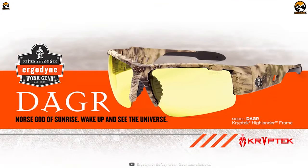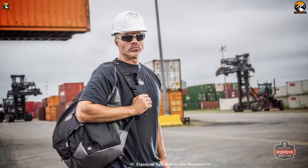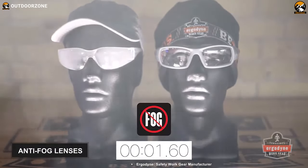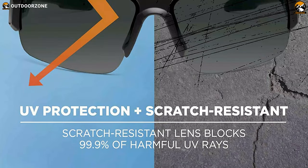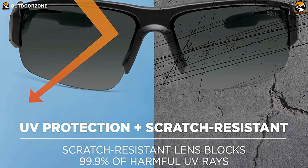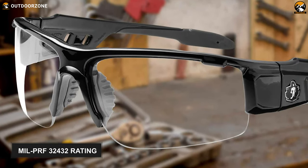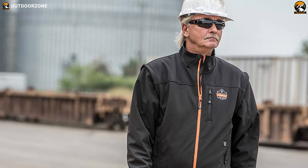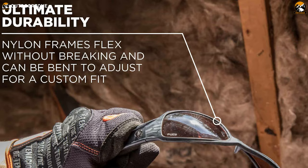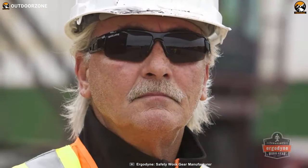Named after the god of sunrise and made to protect your eyes from harmful sun rays, the Ergodyne Skullerz Dagger Polarized will provide you with a stylish outlook while keeping your eyes safe. These safety glasses offer various lenses to choose from — polarized lenses to reduce glare and eye fatigue, or anti-fog lenses which promote fog-free viewing, beneficial while boating or fishing offshore. No matter which lens type you choose, they will filter out 99.9% of harmful UVA, UVB, and UVC rays. These lenses boast ANSI Z87.1+, CSA Z94.3+, and MIL-PRF-32432 ratings, making them ideal for use in tactical activities. The frame is a durable nylon frame which can bend and flex without breaking, and they feature a non-slip rubber nose piece that keeps the glasses in place.